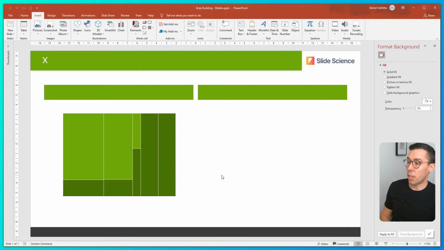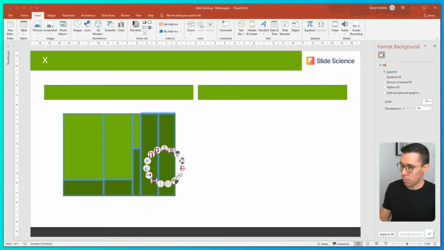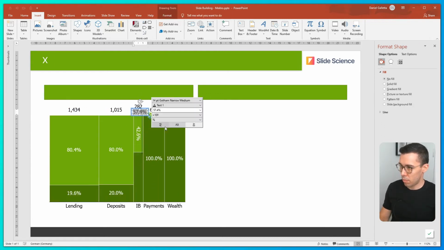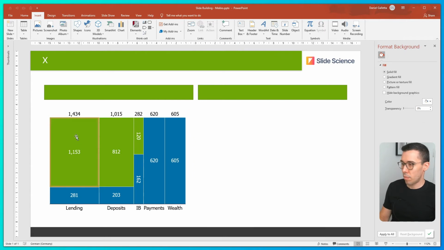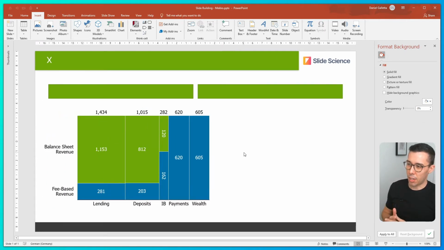So now I've got the Marimekko chart. A couple of things I think are pretty important. First thing I'll do is add the labels back in but format them. And two, the colors are quite similar, so I'm going to make them a little bit more distinct. First thing I can see here is that it actually looks quite similar. Like as I look at this Mekko chart, it's hard for me to understand exactly which one is bigger. Is the green bigger or is the blue bigger? I suspect they're pretty similar actually.